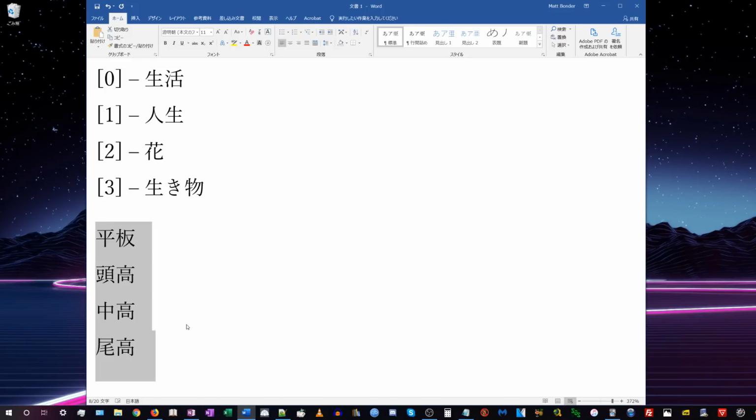Now, it might seem at first that the number system is superior because the problem with the four categories is that nakadaka is a little bit ambiguous. For example, with ikimono, right? If we had ikimono and we were told that it was nakadaka, because there are two different syllables in the middle, we wouldn't know whether the drop is after the ki or after the mo, just by knowing that it's nakadaka. Whereas if we know that the pitch accent is after the third syllable, it's more precise.